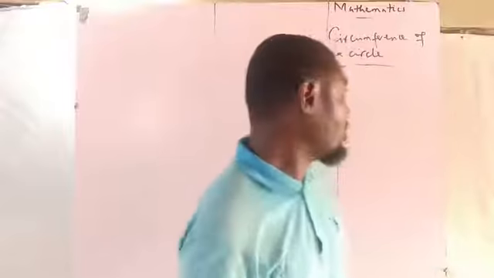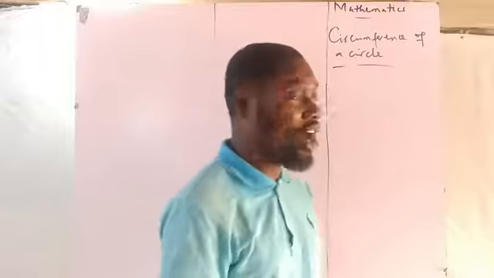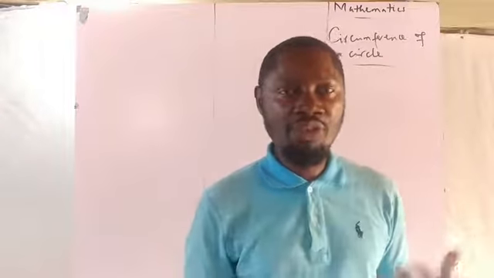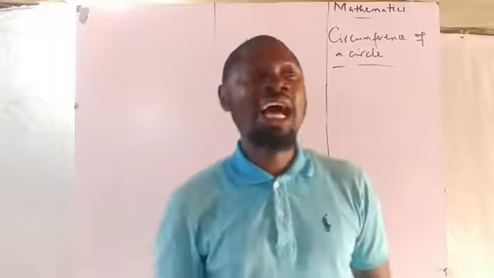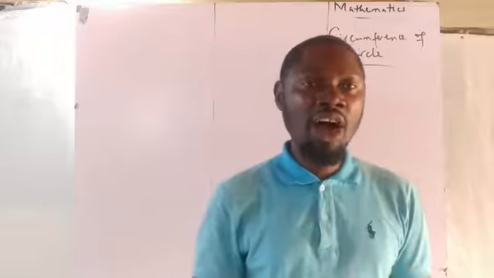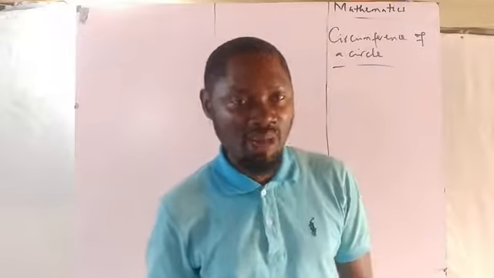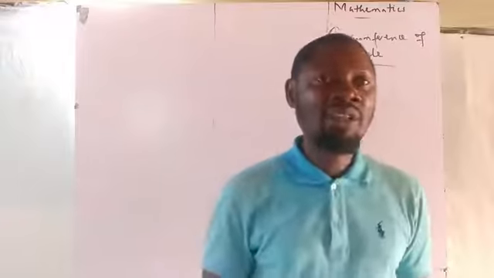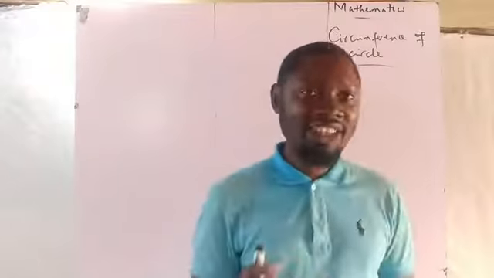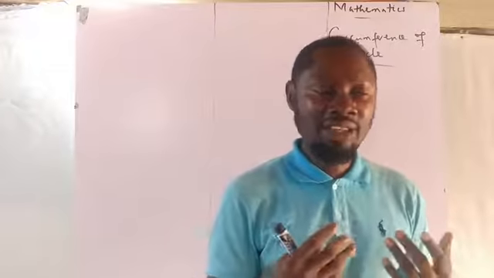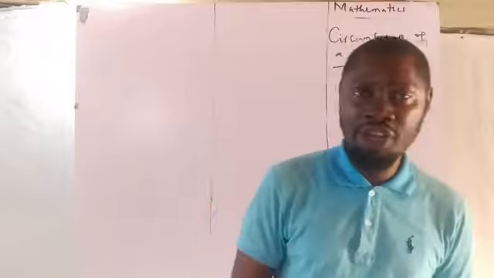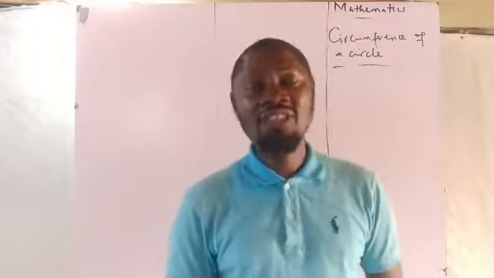Okay, great scholars. Let us deal with the circumference of a circle today. In the previous class, we discussed a brief history of pi, and I said that Archimedes of Syracuse was formerly credited with discovering pi. That was far back in 240 BC, and from his estimation, pi lies between 3 1/7 and 3 10/71.